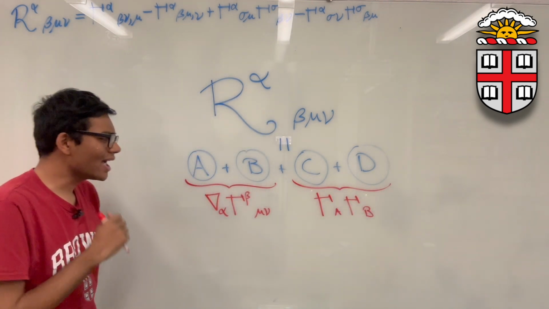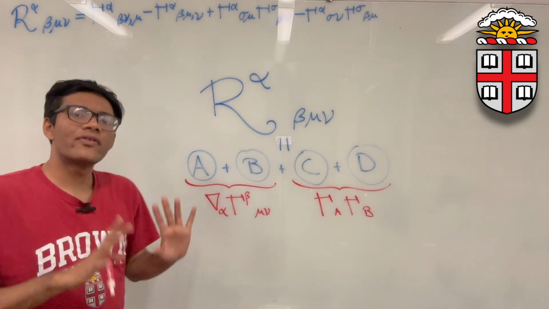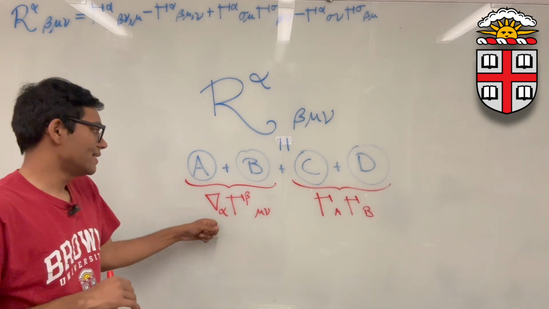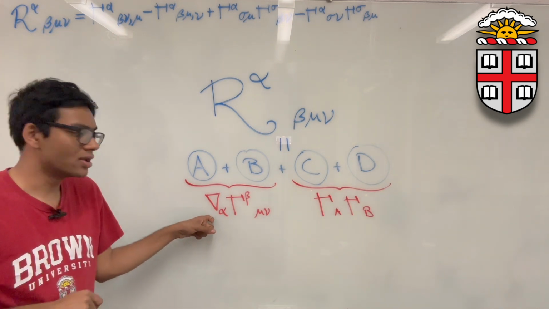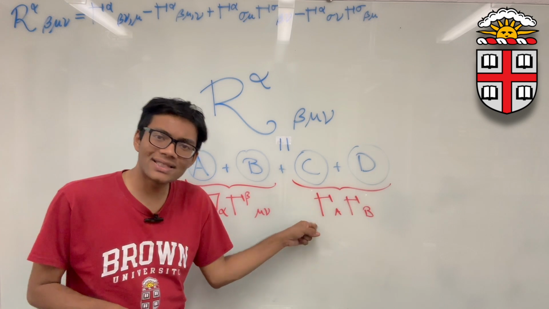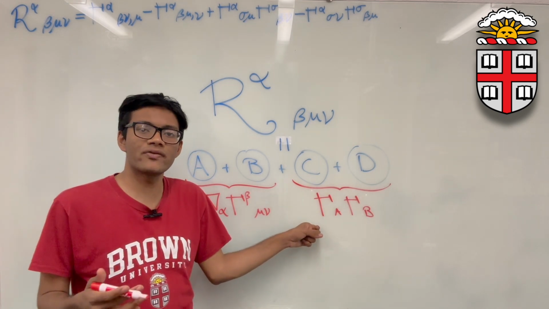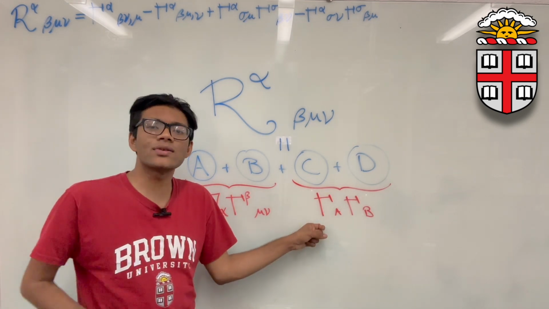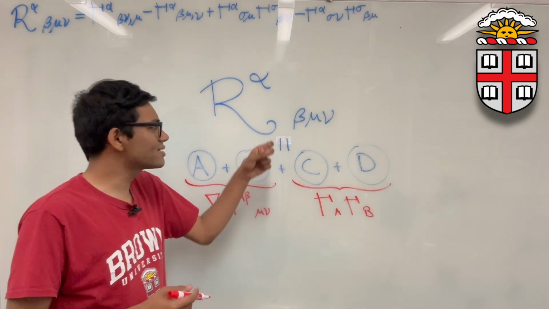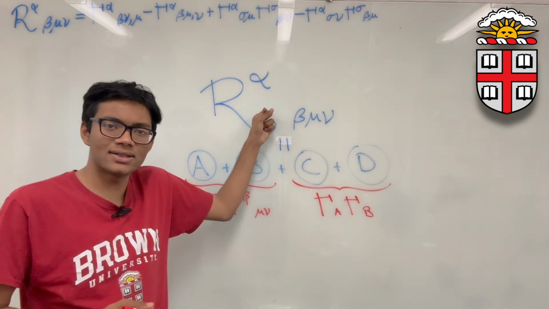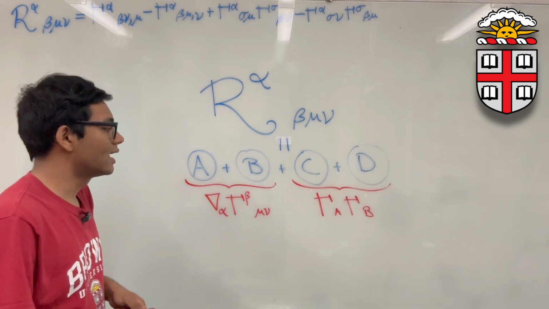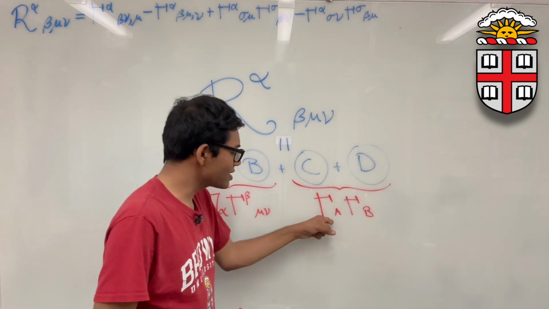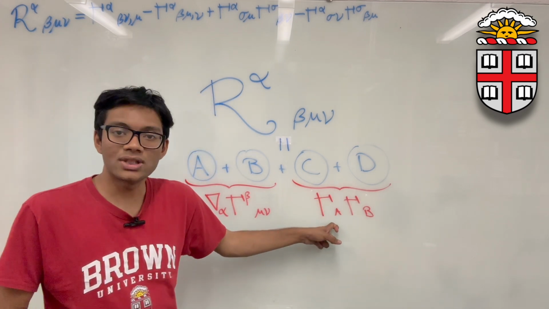Now you might ask yourself, first of all, why is the Riemann curvature tensor made out of derivatives of the Christoffel symbol? Why isn't the Christoffel symbol itself enough to tell us if a surface is curved or not? And furthermore, what is the Christoffel symbol? And what does the Riemann curvature tensor itself tell us? These are all good questions, and they will all be answered shortly. The first thing I'm going to answer is, what is the Christoffel symbol?